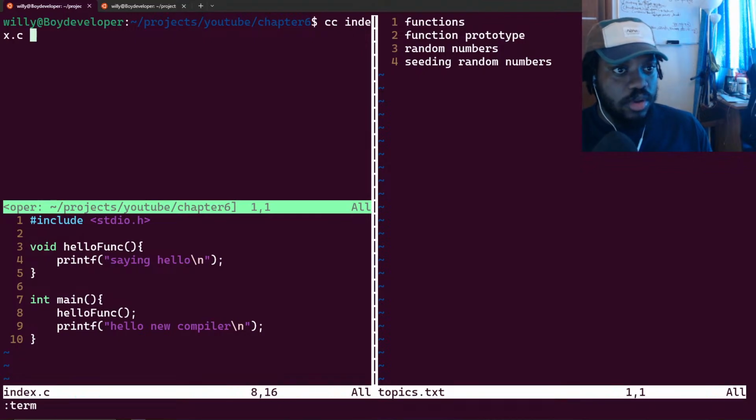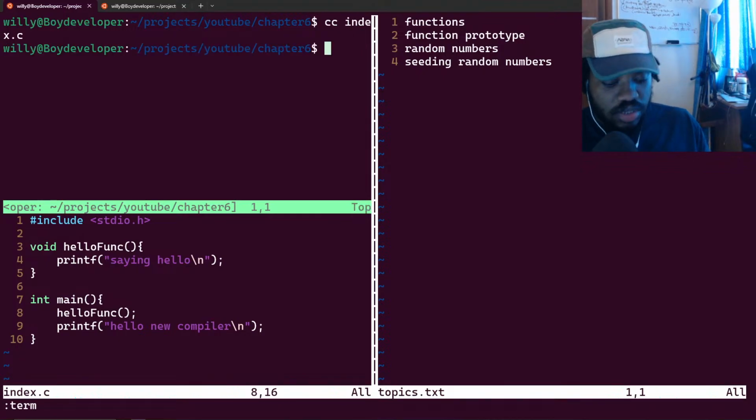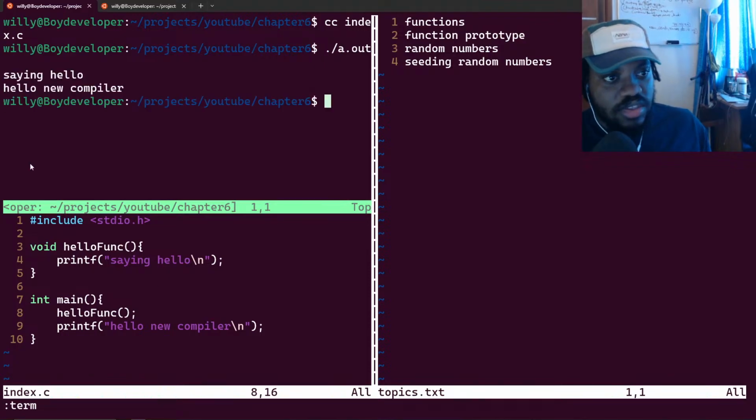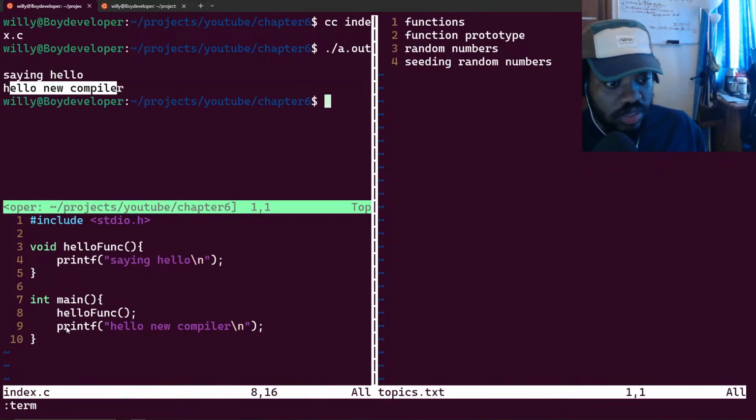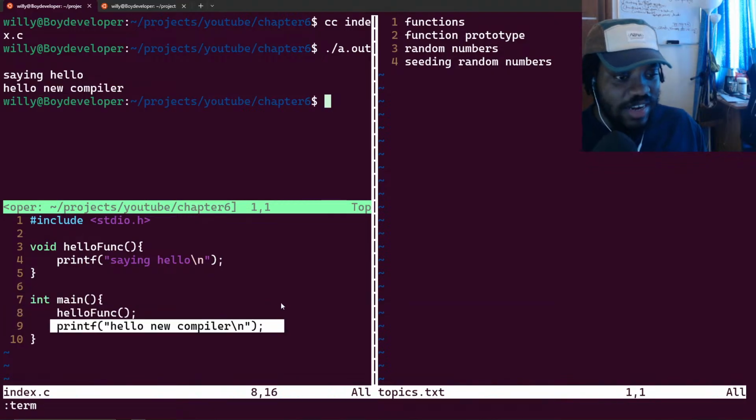Actually, I've typed this command a lot of times, it should work. All right, and now we can just say a.out, and you can see saying hello was printed first, right? And then the compiler's message followed, which is this line here on line 9.